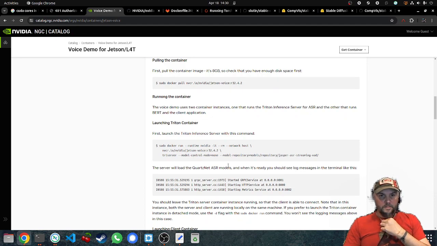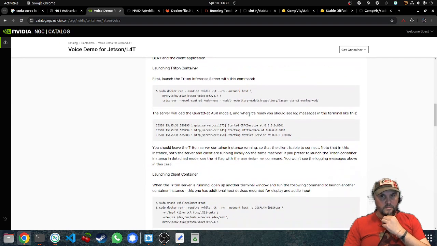TRT server. Okay, so yeah, I'm going to need a little bit more. And it's going to do 3 ports.